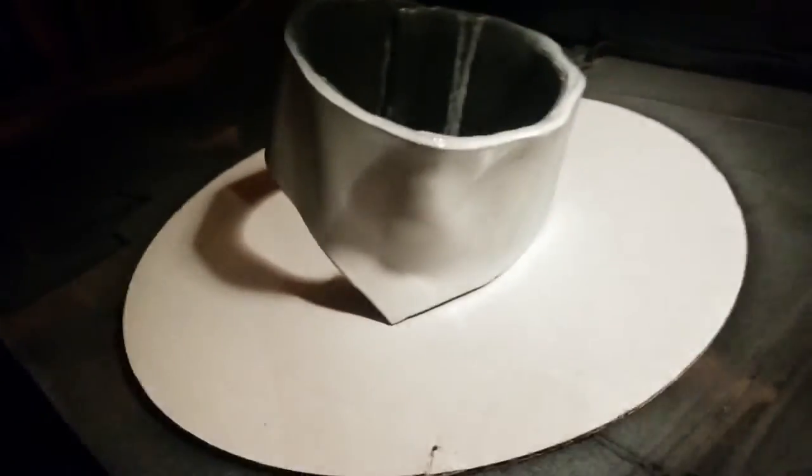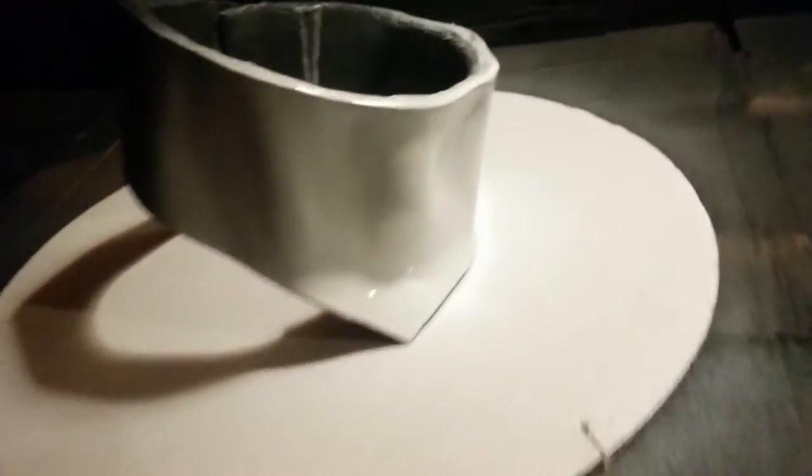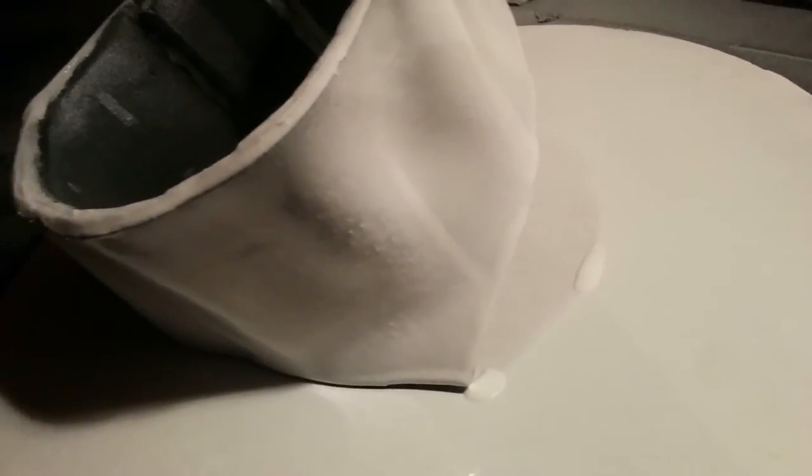You want to apply the Plasti-Dip so that it has an even wet appearance. I've gone ahead and finished spraying the first coat — pretty thick and even. Right now it's going to look like a lot of the detail has been lost as far as the texturing, but as the Plasti-Dip dries it will adhere and shrink up tightly to all that detail from the Mod Podge and the brush texturing. The first coat is dried and it was a nice even shiny coat — you can still see the various lines through it.